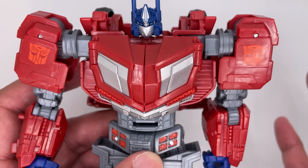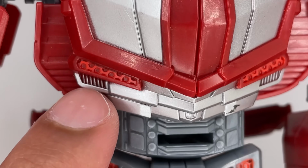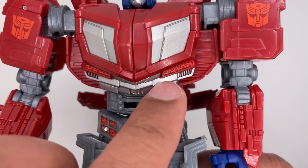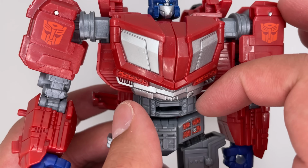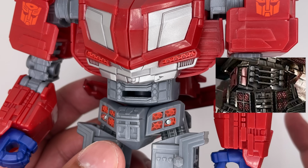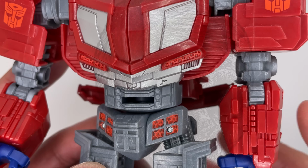Down over to the chest piece, also looking very angular. The silver applications on here are done very nicely. You have these tiny hexagon patterns underneath, some nice silver down over here. The rest of the chest area looking really great. He's a very bulky guy. This little waist section missing a few paint applications, but the mold itself is still really well done. And it looks like I already have some paint chipping going on, which is unfortunate.